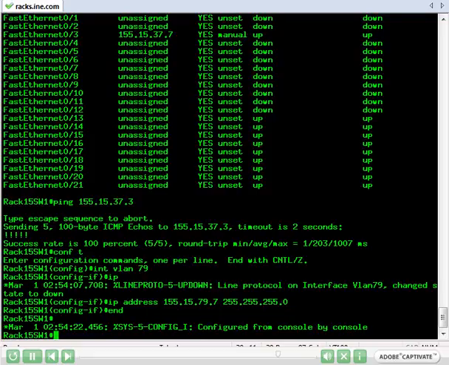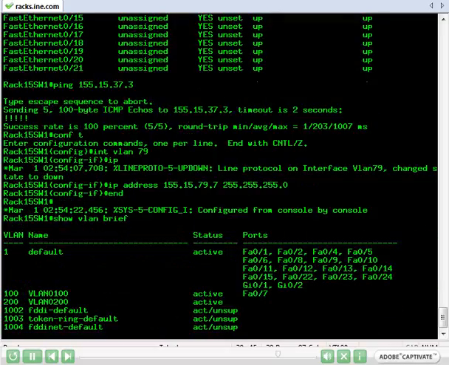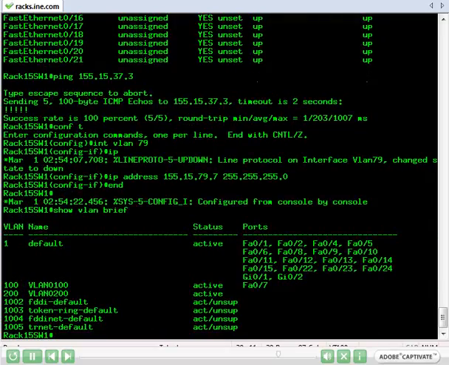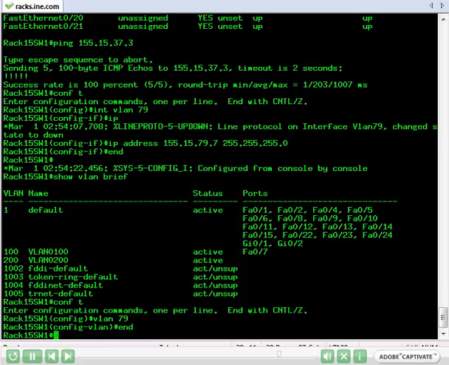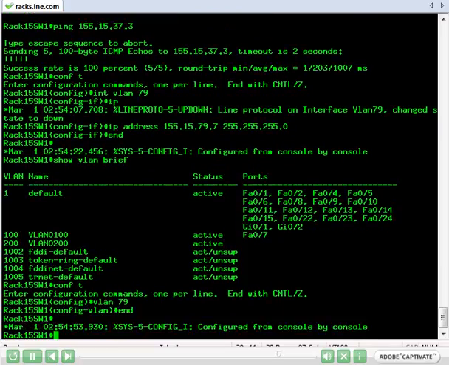Specifically, when we build them, we need to make sure that VLAN exists in the local database. So what I'm going to do is say VLAN 79, and we should see that interface come up. Two requirements actually have to be met here. The VLAN has to exist on the device, and a port or ports must be participating in that VLAN.